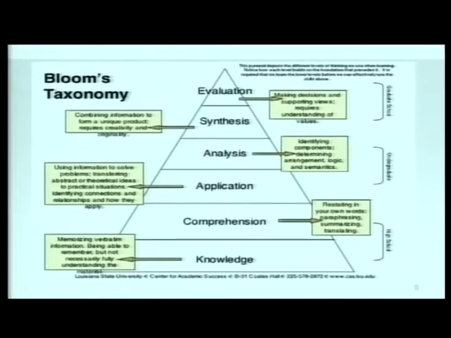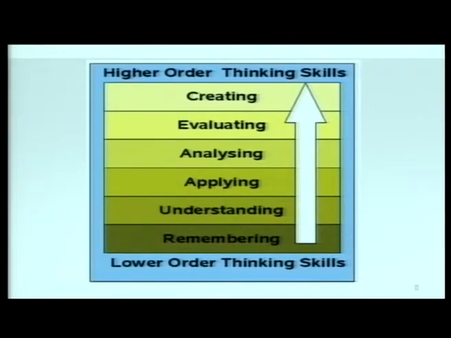This is a holistic picture, a graphic representation of Bloom's taxonomy, starting from knowledge, comprehension, application, analysis, synthesis, and evaluation. As you will read separately later on, the different boxes that are given there explain what the domain is all about. And these learning objectives, the taxonomy of Benjamin Bloom and colleagues, later on by Anderson and Krathwohl in 2001, as I noted earlier, was modified, and basically starting from the lower order thinking skills to higher order thinking skills, they retained, this is expressed in terms of verbs, number one.